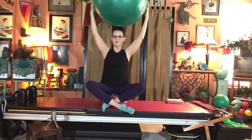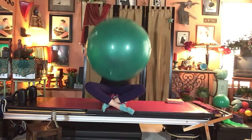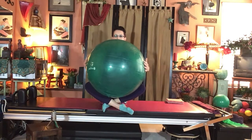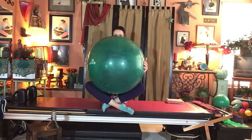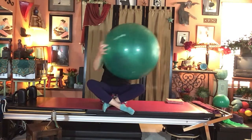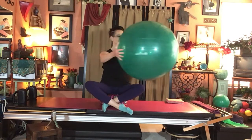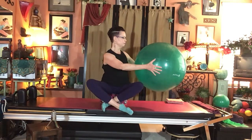And inhale. And exhale. Bring it into the torso, and you can barely see me, but I have it right up against me. I'm taking the hands on either side and keeping it snugged a little bit, lifting it off my legs ever so slightly. Then you're going to rotate, and actually I'm going to move it out away from me so that it's off my legs.